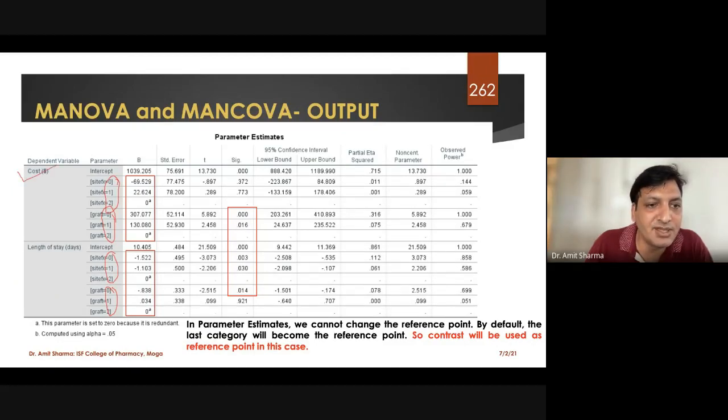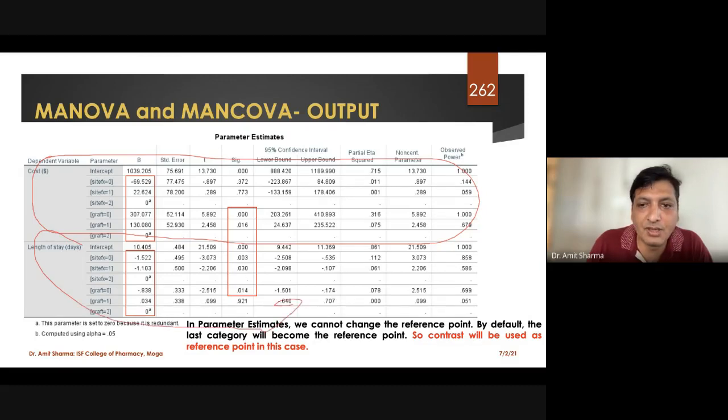One was cost and the second was length of stay. So the data which we have got, this data belongs to cost, and the lower one belongs to length of stay.